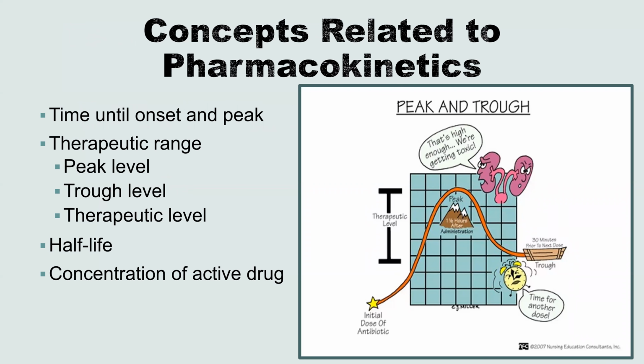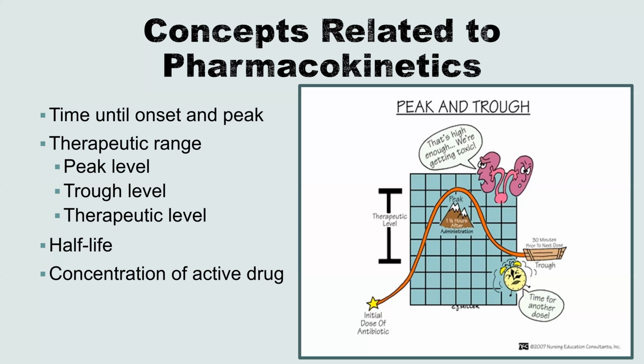All right. So concepts related to pharmacokinetics, right? So time until onset and peak. The onset of action of a drug is the time needed for the drug concentration to reach a high enough blood level for its effects to appear, right? So the onset of action, don't make it any more complicated than it needs to be. The onset of action is when it starts to work, right? This is the minimum effective concentration of the drug, okay? So that's the onset of action. When the concentration of the medication is the highest in the blood, the medication has reached its peak action. Okay, so that's your onset and your peak.